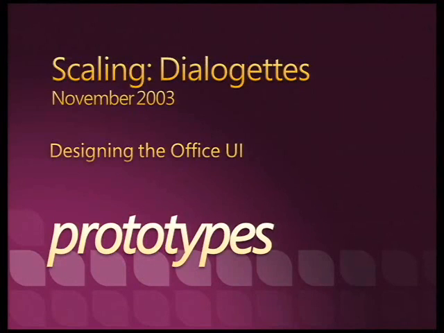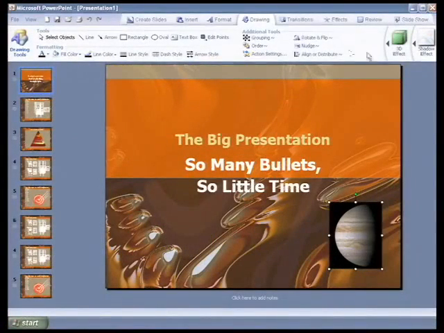Another thing that we looked at in terms of scaling was something that we called a dialoguette, very similar to Nicorette, the gum, but not. So the idea here was a bunch of commands have tildes after them. And we thought at the time tilde could be used like ellipses is used to show that something goes to a dialog box. Tilde could be used to show you this is going to bring up a piece of pop-up UI. So here's a command that says nudge, but nudge isn't actually a command. It's a launcher to a dialoguette.